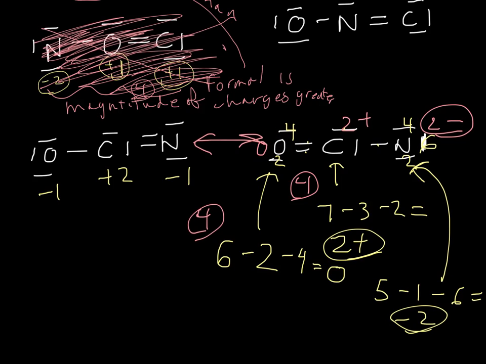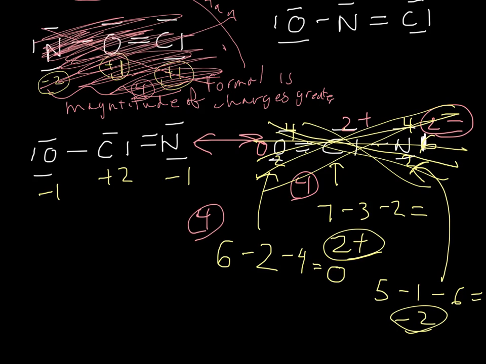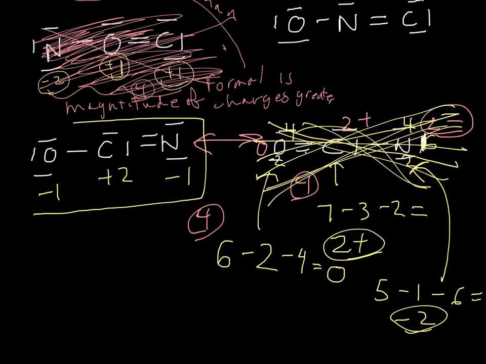So this Lewis structure is probably a bad Lewis structure because the negative charge isn't on the oxygen. Instead, it's on the nitrogen. So because that negative formal charge isn't on the most electronegative atom, we can rule out that Lewis structure. This Lewis structure is a much better one. Why? Because you have the negative charge on the more electronegative atom. So we've knocked out 2 Lewis structures already.